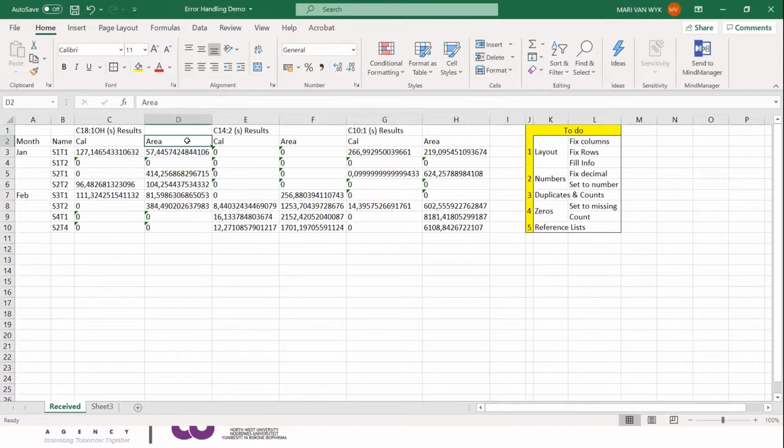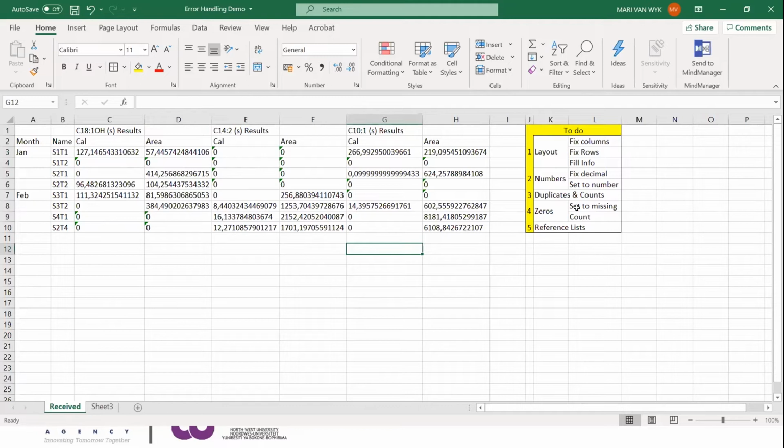Okay, so how? Other issues that I can spot immediately are these little green triangles in the corner, which basically say, if you hover over, that the number in the cell is formatted as text. So it's not seen as a 0, it's seen as a text 0, as an O basically. And then you can see here that the separator used was a comma. So this is rather messy. So how do we fix this? So let's go down the list.